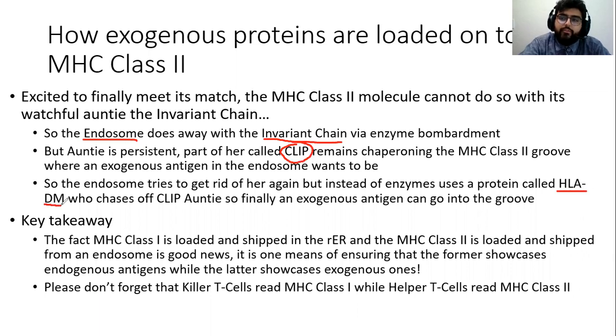Do not confuse yourself by trying to make a connection with the HLA from before. I'm sure everything is connected, but in the context we're speaking of right now, just consider HLA-DM its own thing. Like HLA-DM slides into the DMs here and deals with this saving-yourself type of romantic comedy going on with the MHC Class II loading, if that helps you. I don't know. Anyways, HLA-DM is actually going to get rid of CLIP, and mind you, CLIP is the remnant of the invariant chain. And now, inside the endosome, you've essentially bombarded the invariant chain to death in 2 phases, and now you have an open MHC Class II.